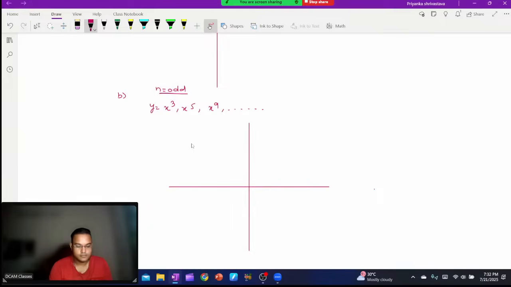It's a curve, right? An S kind of curve. But how? Going from the second quadrant to the fourth quadrant, or going from the first quadrant to the third quadrant? Third to first.